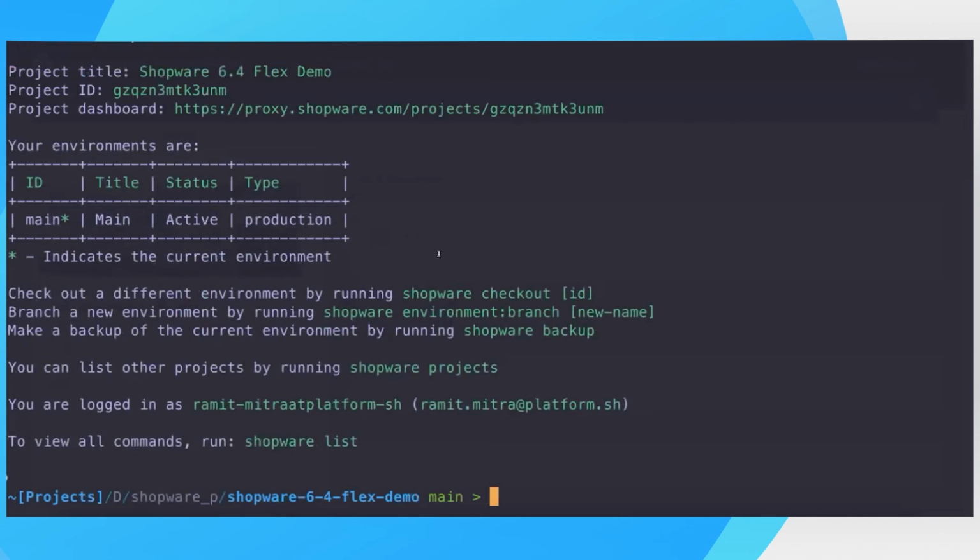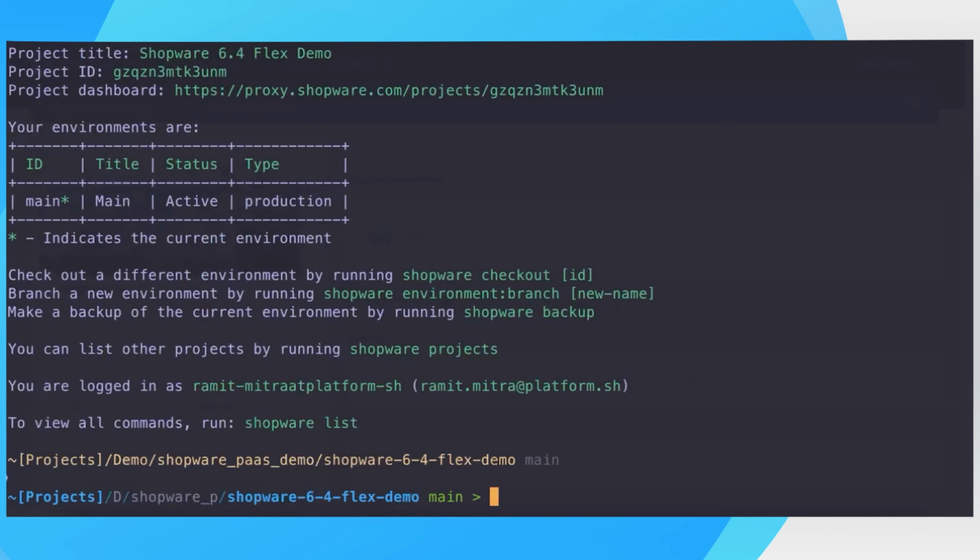and what it enables you to do. So like I said, the Shopware CLI can be installed using the PHP command that you see in the documentation. Running Shopware will essentially ask you to log in if you are not already logged in to that particular account in your local system. But once you are validated, you will be able to see an overview of this particular project if you are inside of the project directory and run just the Shopware command. But it also has a lot of other cool functionalities.